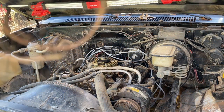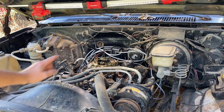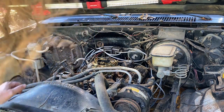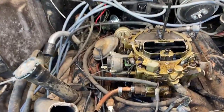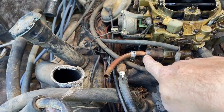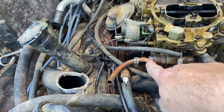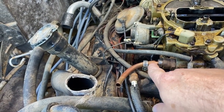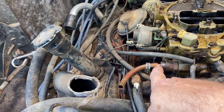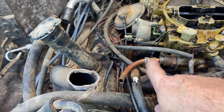All right, y'all, day two, fresh set of eyes. Awesome morning this morning, beautiful weather. I have kind of primed the carb with some fuel. The sadness happened. Let me show y'all. If y'all have ever dealt with these, y'all know that this fitting going into here is always kind of scary because these can get stripped or galled up. Well, my dad already had to use a piece of copper tubing and flare it. And then when I looked, it's twisted all to heck. I was able to separate it and get it back on here, but I feel like it's going to leak like all get out.